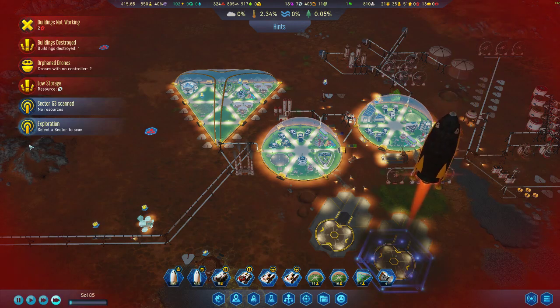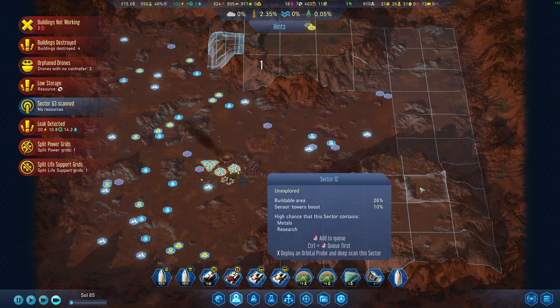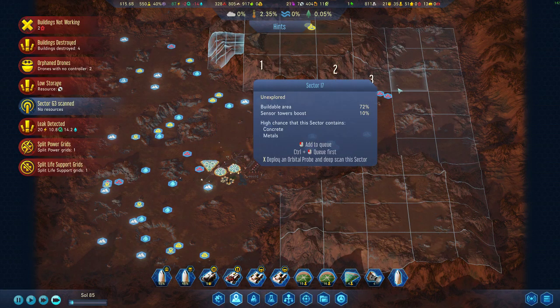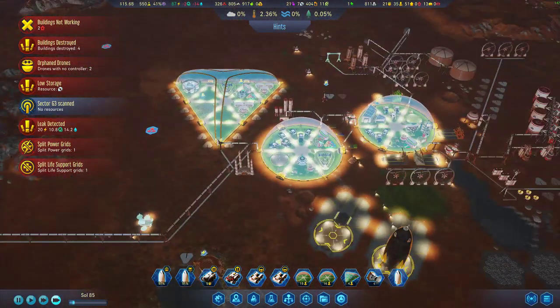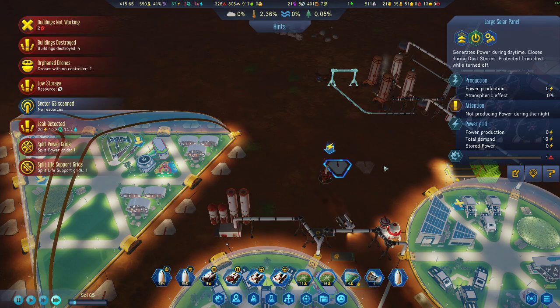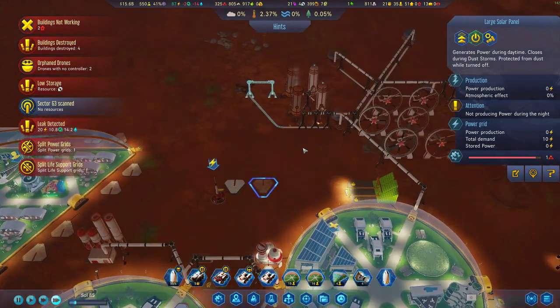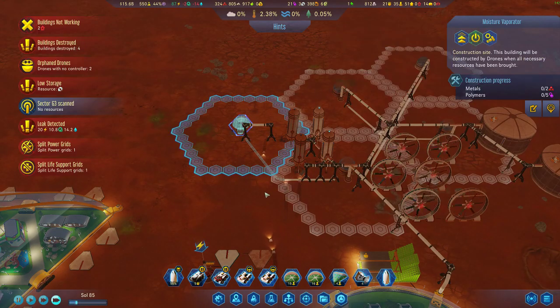Sector scanned. Select a sector to scan. Meteor, few, incoming. Oh crap, where did that just hit? Where that? Rebuild.